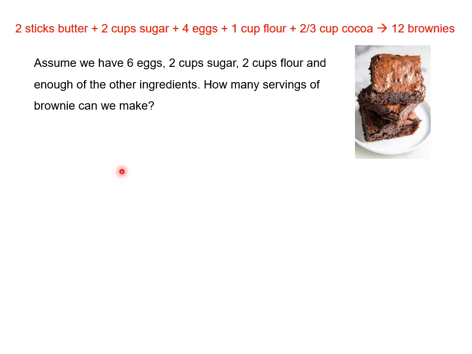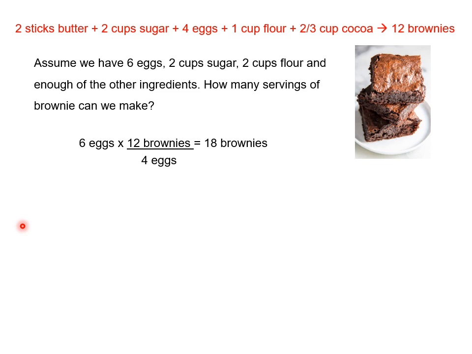So this time what we need to do is figure out how many brownies we will get from 6 eggs, how many brownies we will get from 2 cups of sugar, and how many brownies we can get from 2 cups of flour before determining how many brownies we can actually make. So from the 6 eggs, remember we used the balanced equation. In this case, we made that from our recipe as a conversion factor. So 12 brownies for every 4 eggs gives us 18 brownies. So we have enough eggs to make 18 brownies.